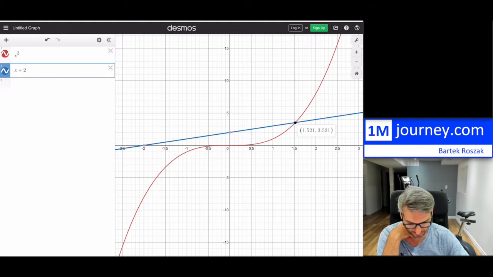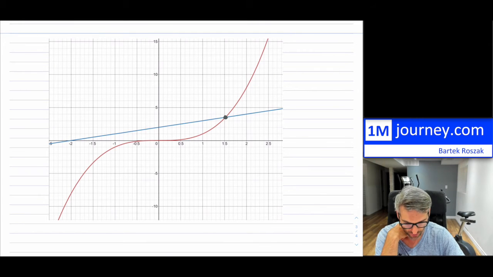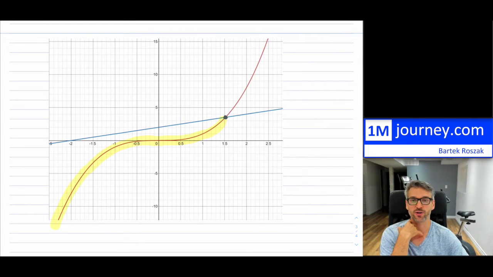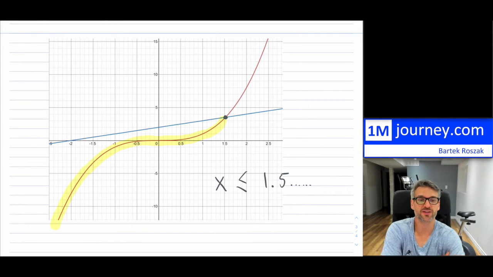All right. So whatever that value is, what I'm trying to do now is I'm trying to say, okay, for which values of x is this function right here going to be smaller than the blue line? And clearly, it's going to be for some x, less than or equal to, and now this, unfortunately we're approximating, so it was 1.5 and so on. I'm going to put dot, dot, dot. But that's why I'm telling you that this is a hard problem to try to see.